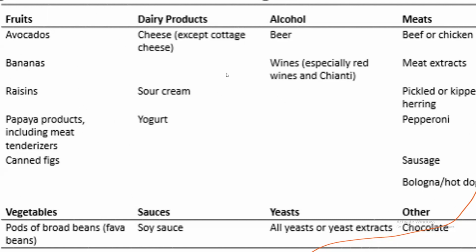All these foods are not allowed when you are taking MAO inhibitor drugs, because they all have tyramine in them and we should not be taking tyramine. If you take these foods with the MAO inhibitors, it causes hypertensive crisis, or serotonin syndrome occurs when you take the MAO inhibitors with any of the other drugs.